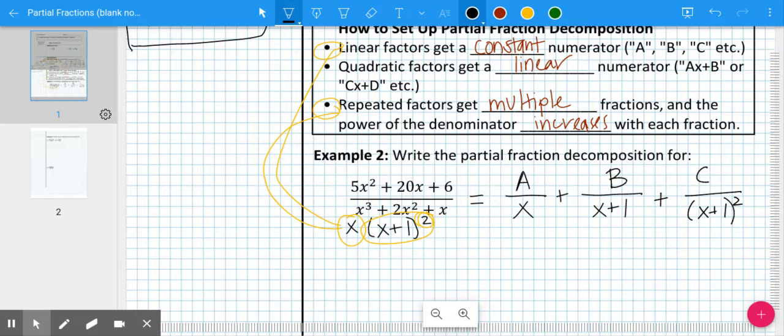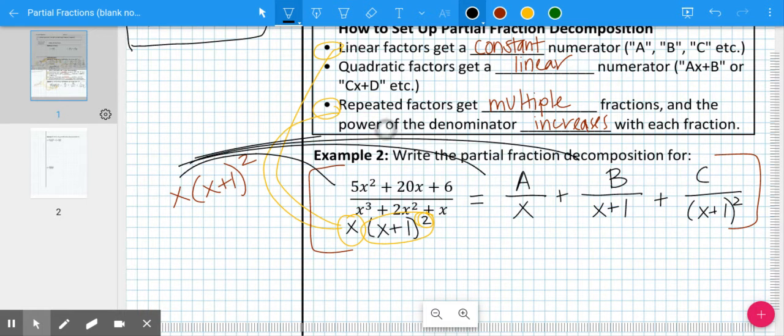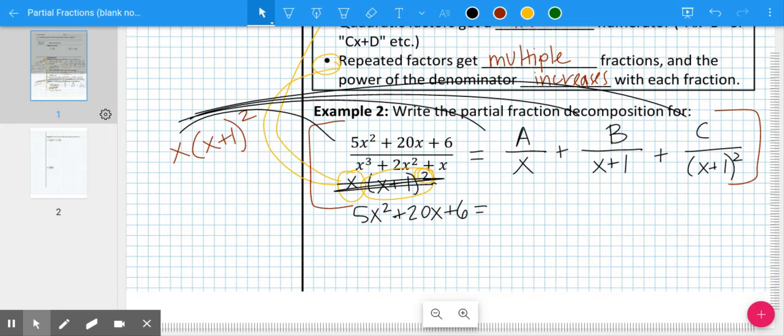Now, the rest of my process is the same as we did in example 1. You are going to start by multiplying this entire equation by the common denominator, which is what you got when you factored in the very first step. Whenever you multiply this, you multiply it to every single fraction, it gets distributed in. It needs to always cancel the entire denominator on the left. So the whole denominator on the left is gone, and the left side just says 5x squared, 20x, and 6. The right side, though, will not eliminate everything. You'll have some more stuff there. So let's see what happens.